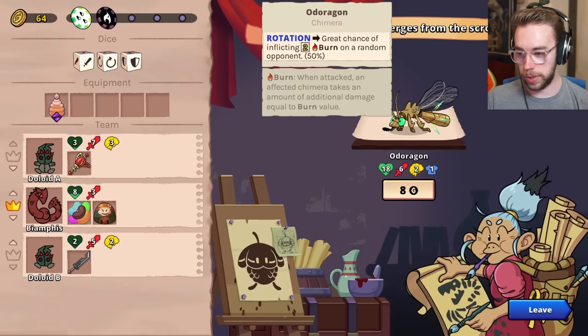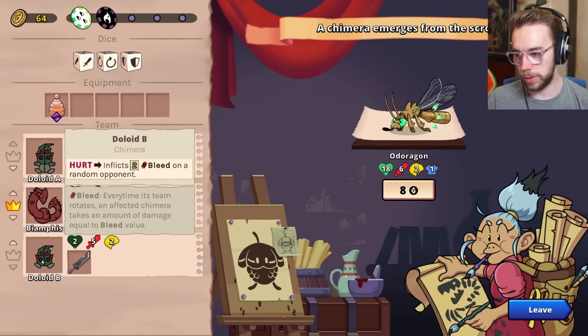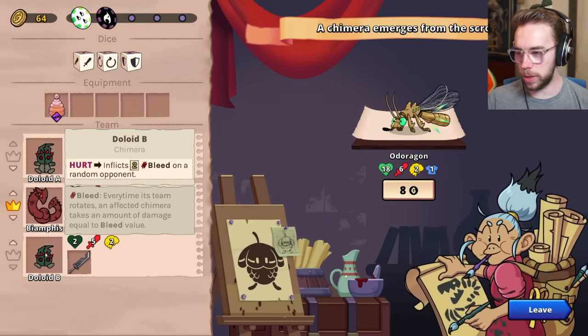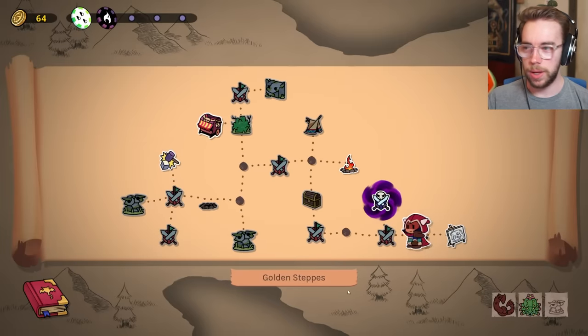Now, I'm tempted simply just because it's sort of better than Deloid B. He doesn't get the hurt bonus, but mainly since Deloid is injured. However, we could use them as sacrifices for the boss. We don't have to buy Odoragon. So I'll sit and think on it. I think our only next battle is indeed the boss, so this is when I go back.